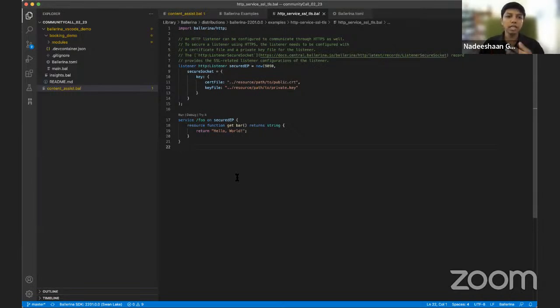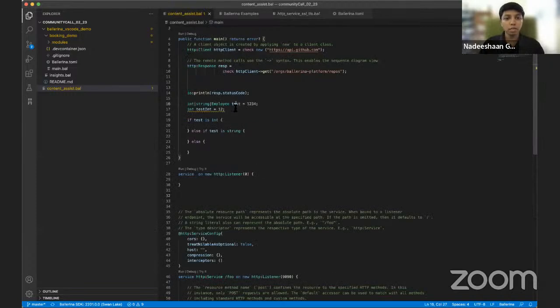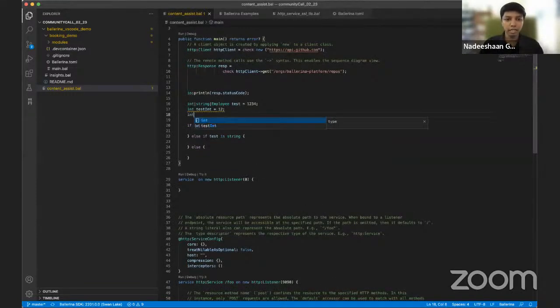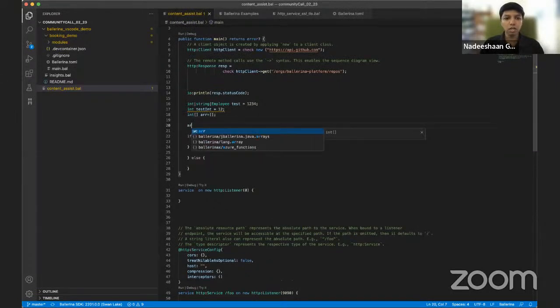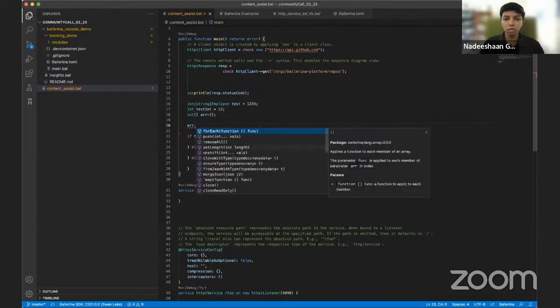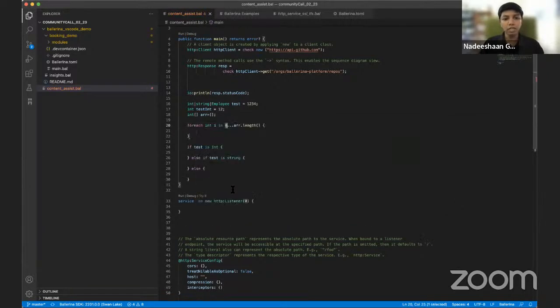So that's basically how we are providing content as is. It's not limited to this one, but there are so many other features. For example, if you have an array here, you will be provided with the for each, then likewise all the templates, and for each I, everything is provided for you. So it's pretty easy to get started with.